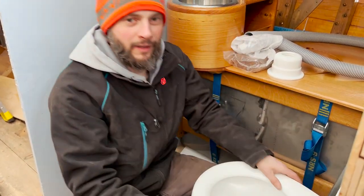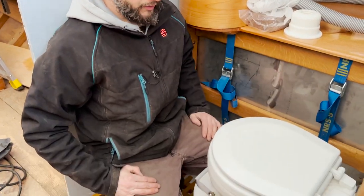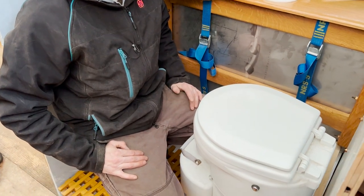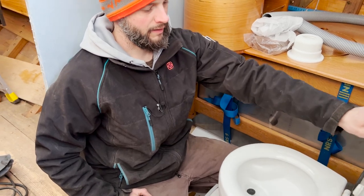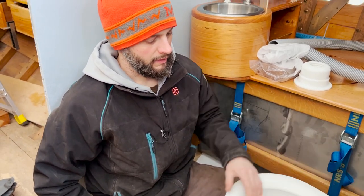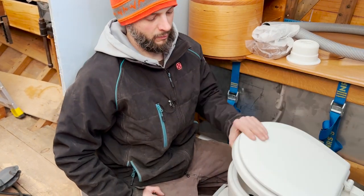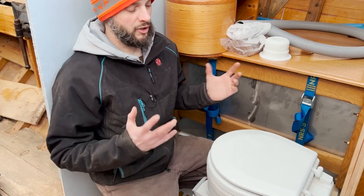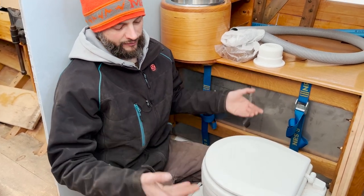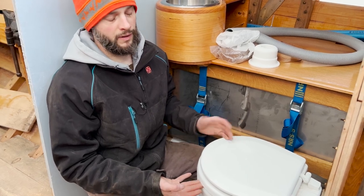Cool, that'll work. We got enough room here. Usually do it over the rail, but if you wanted some privacy, I'll make sure that works. So I chose an Airhead here, and there's a couple features we liked. One was that it has a gasket here around the lid and around the seat. And the nice thing is that when you sit on it, you compress those gaskets and you can take a shower in the head and not have the water get into the head, which causes a problem for this type. So that's a really nice feature.